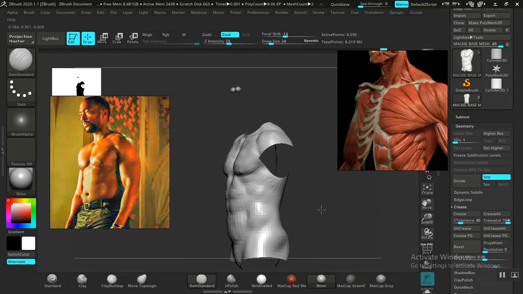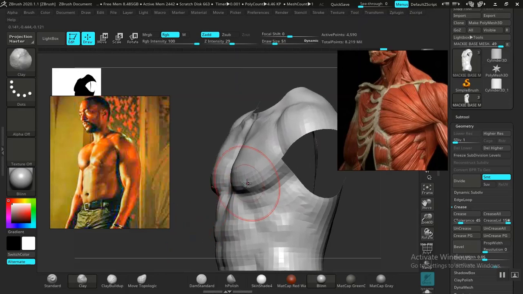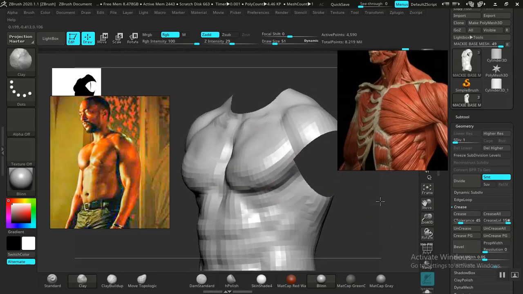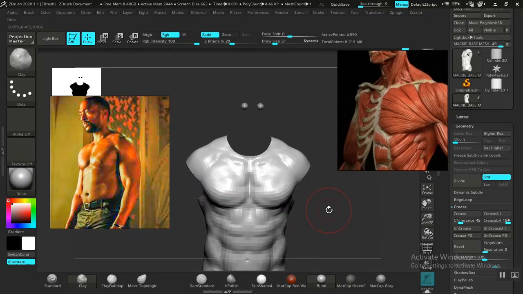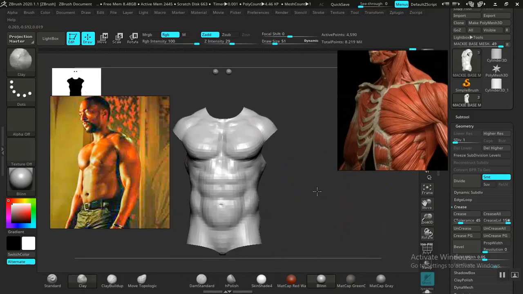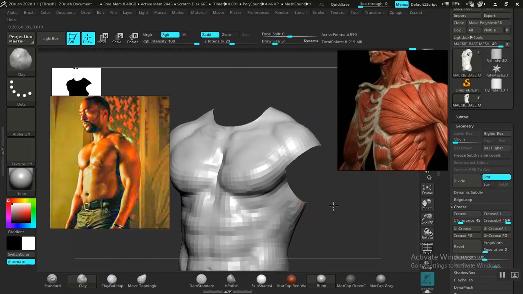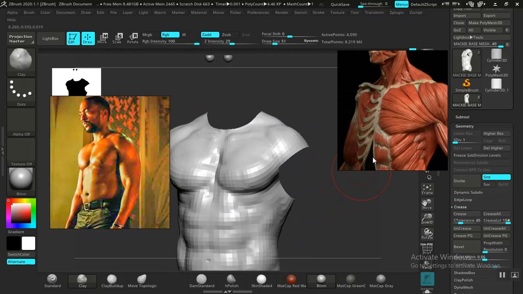Okay, let me just look at this from an angle. The chest feels a bit flatter, so let me use the clay brush to build out that muscle, especially the muscle closer to the armpits. Okay, I think with something like this the forms are beginning to come out, which is exactly what we need.